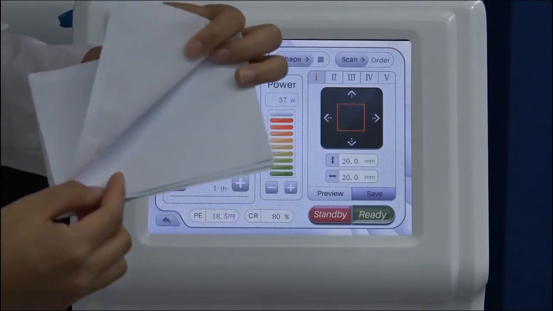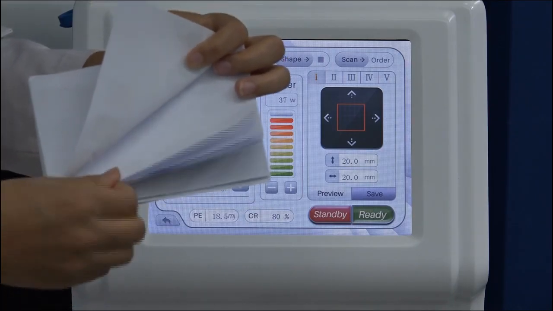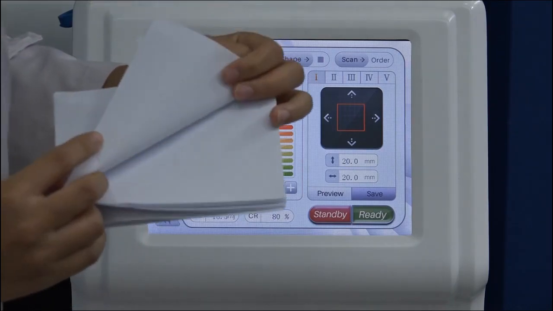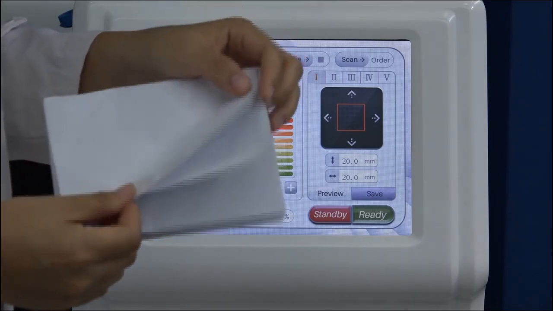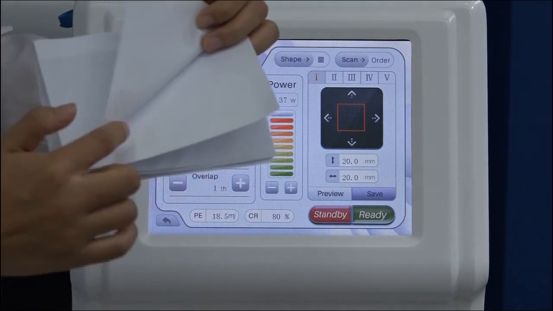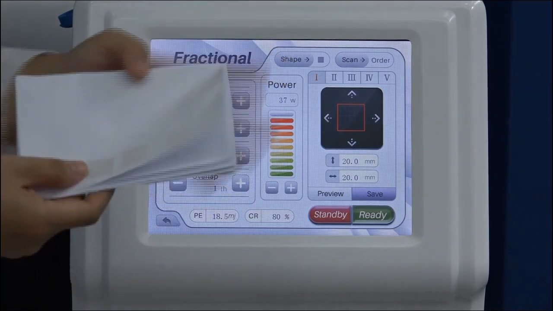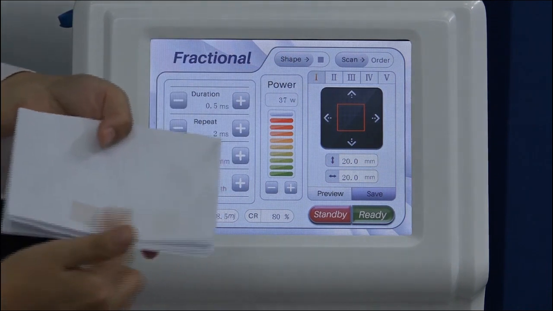Two pieces of paper, you can see more severe, it penetrates the second. Now it totally penetrates, but the energy is stronger on the second piece of paper. So this energy can do severe acne removal. You can adjust according to the paper test.